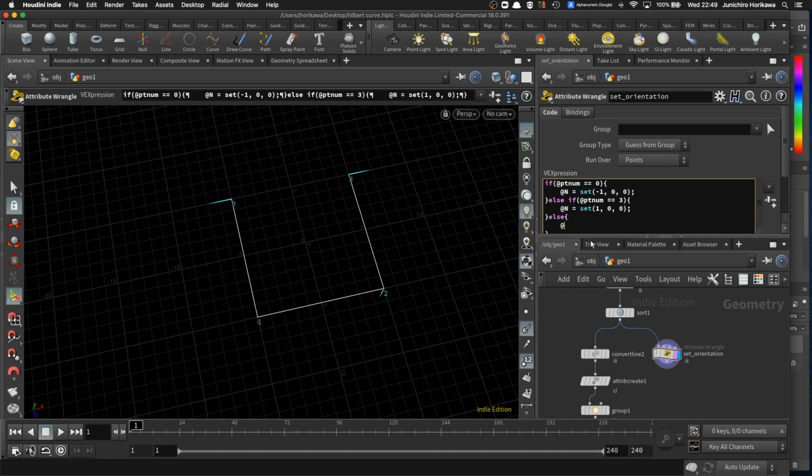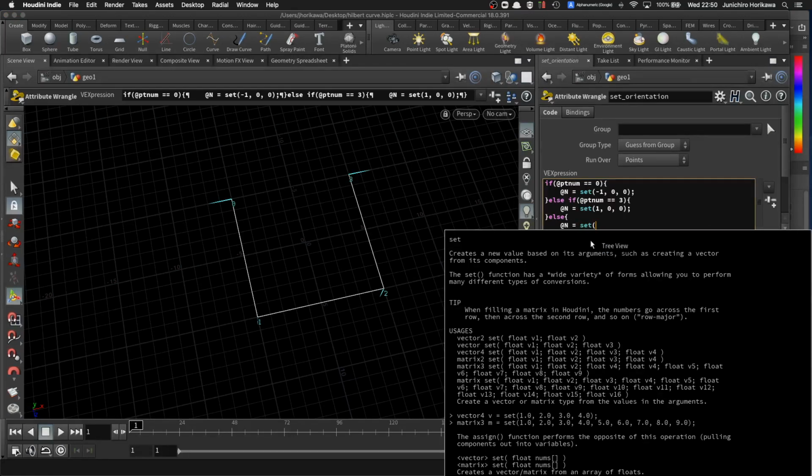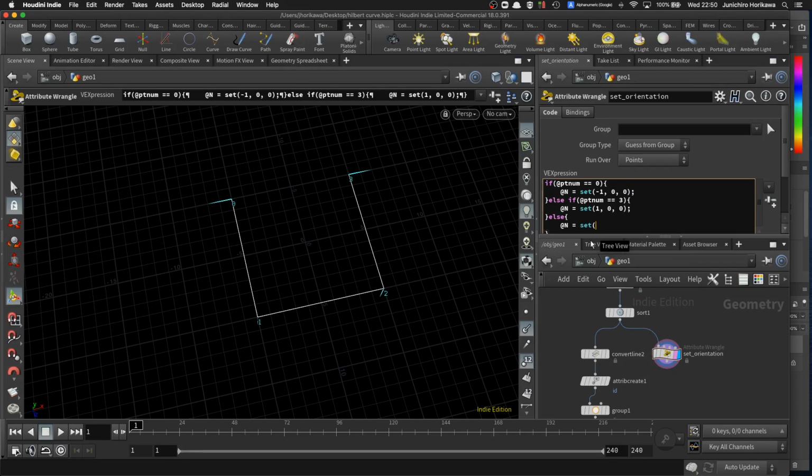So the normal will be maybe something like set 0, 0, 1. How's that? Or maybe it's the opposite side. Maybe it's -1.